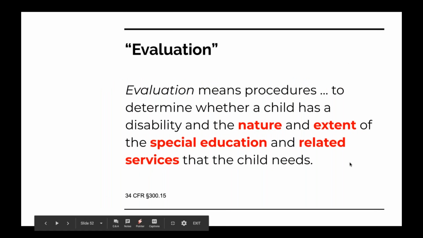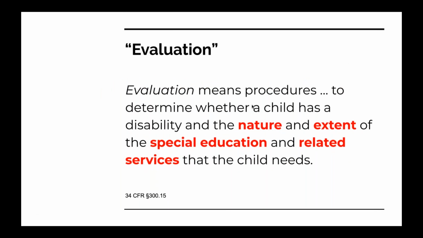What is an evaluation? We talked about it a little bit earlier, but it's procedures that are used to determine whether a child has a disability, so whether the school can decide whether they have one for purposes of the IDEA, which again is not the same as being diagnosed as having a disability. It's not enough to have a diagnosis. You need to see whether the child has a disability under the IDEA, and the nature and extent of the special education and related services that the kid is supposed to get in school. What does that mean?